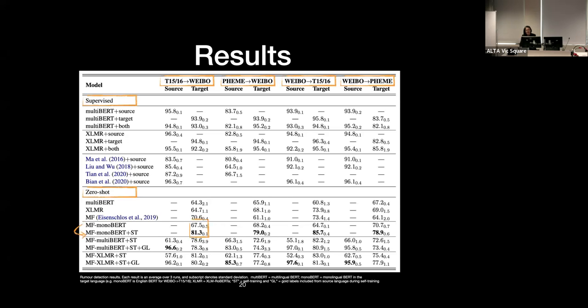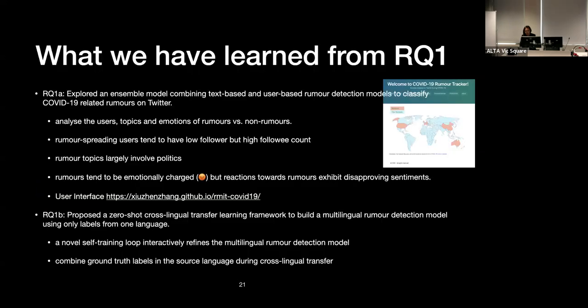First, if we initialize with the monolingual BERT plus the self-training loop, we can see there is a huge improvement. And if we add the self-training loop based on multilingual BERT, we can see it didn't perform well on the source language, but with the golden labels plus the self-training loop, it actually boosts a lot and even surpasses some supervised learning models. What we're guessing is that the different language might act as a regularization to boost the performance on the source language.